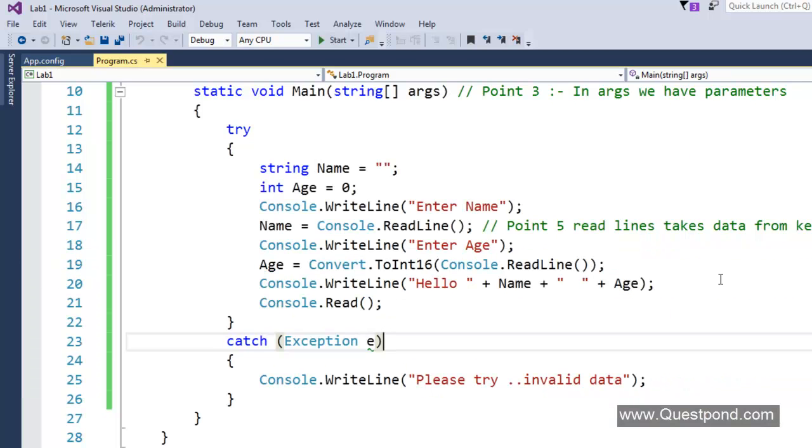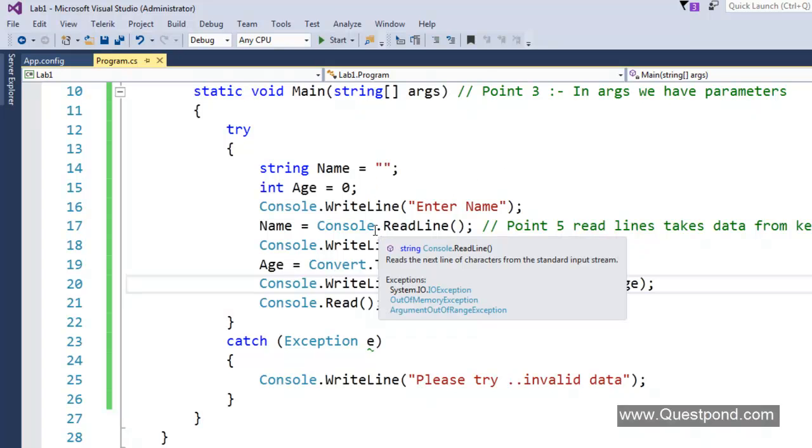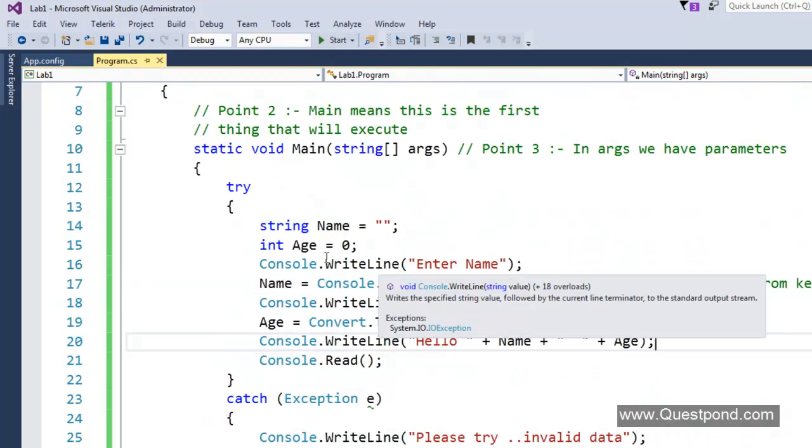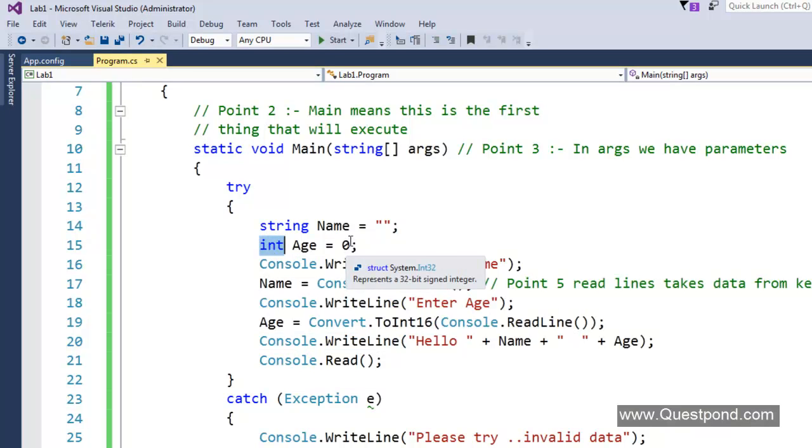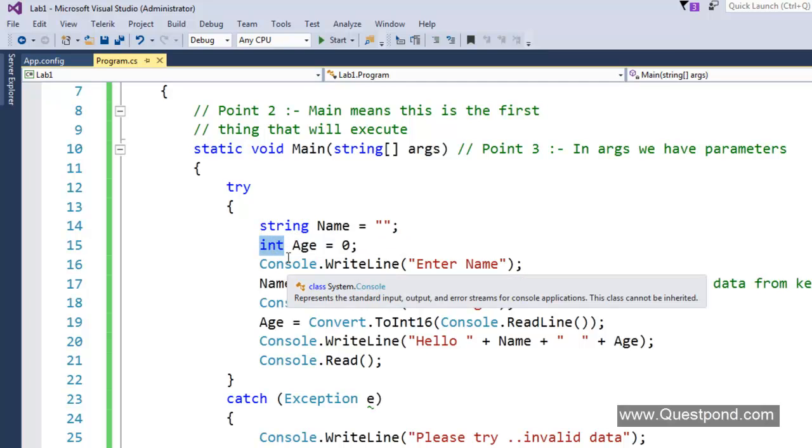Great. Now I would like to also point out something about the data types. If you see at this moment, my program is using string, it is using integer, and then there are other data types like boolean, double, decimal, and lots more, right?